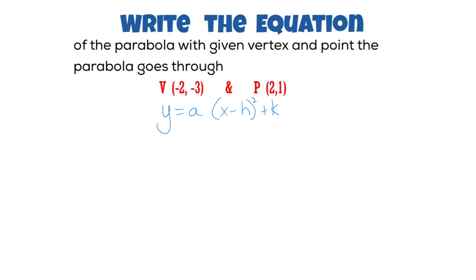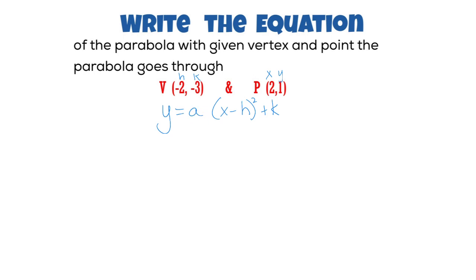And I'm going to always give you, well, I say always, but for now, I'm going to give you this vertex. Ultimately, when I give you the vertex, I have told you what the h and the k are in your equation, because that's the shifting. And then I tell you some other point that the parabola goes through. That point is really just an x and y that is supposed to work in my equation. So if you look at it, I'm handing you 4 variables in this equation. The only thing we're missing is this a. So I'm going to plug all of that in to the equation and then go solve for the a that's missing.